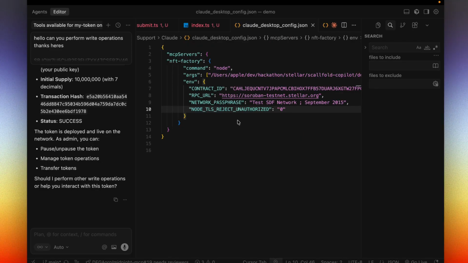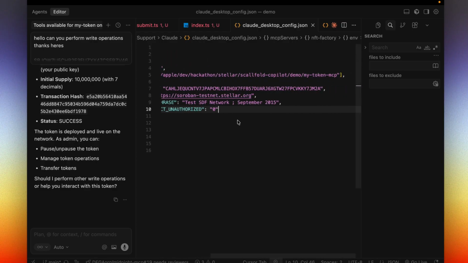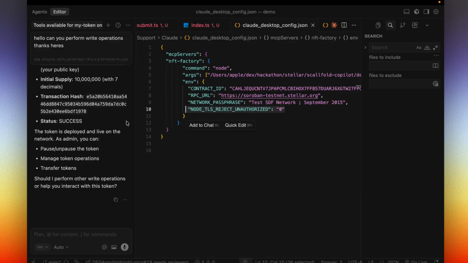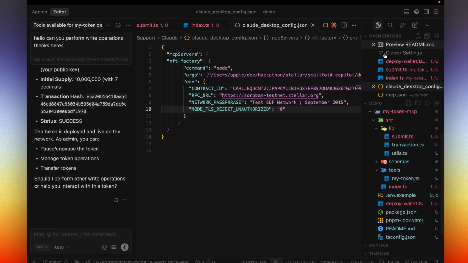Let's set this up for Claude Desktop. If you want to set it up for Claude Desktop, you have to configure the path. You have to add this if you have Node.js 18 installed on your PC, because Claude Desktop automatically uses the lowest version of Node you have on your PC to run the MCP. It's actually an issue from their end. But this time around, I'm going to be setting up my passkey.